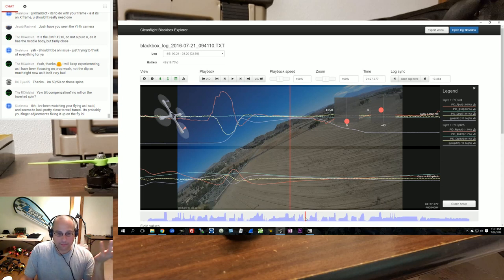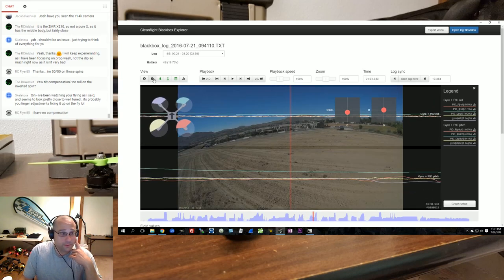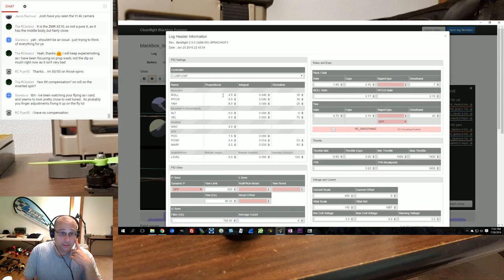Like I like to say, if a race car driver is going around the track and I don't hear the tires squealing a little bit, then he's not going fast enough. And that's how I feel about the P-term. So it feels to me like you're a little under-tuned, and here you are, basically, at defaults. So I would start working roll and pitch P up, leave D where it is, raise the pitch I to 50 or 55, just get that locked in. But as you raise P a little bit, you'll need less I to hold that. So maybe wait on the I until you get the P tuned in. But yeah, work those up.